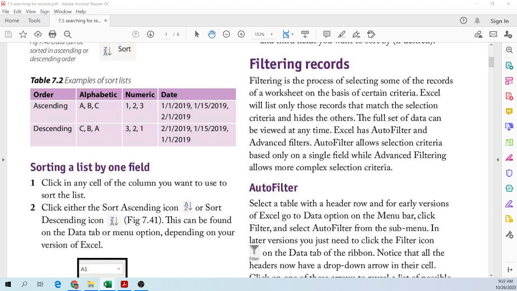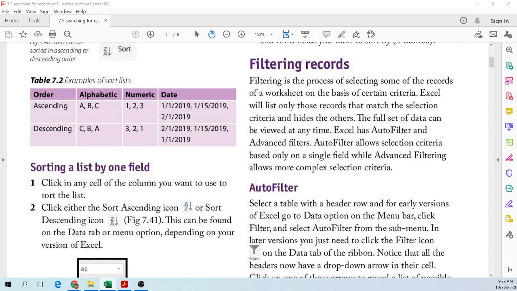Now, filtering is, say for example, you have a very large table with a lot of information inside of it, and maybe you just want to see information on a specific person. So you can filter the table so that you only see the information on that specific person, or anything that you want to see specifically.